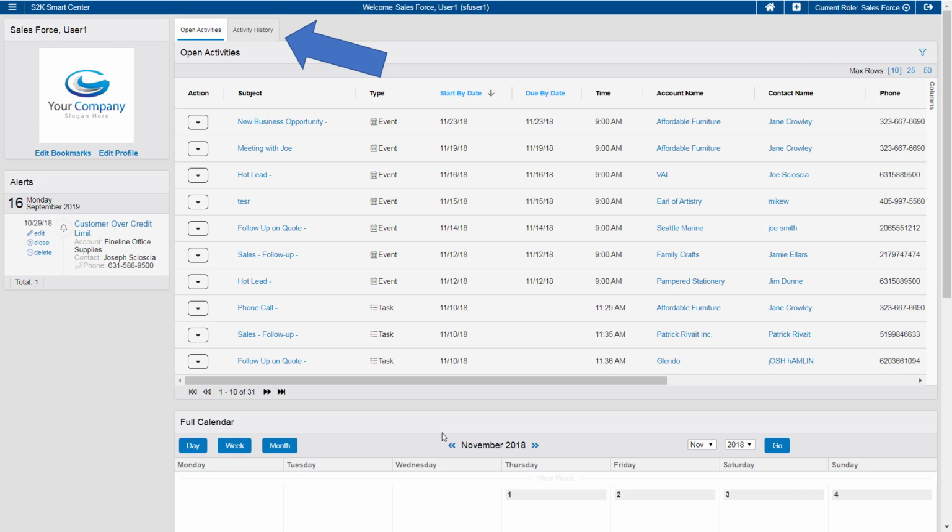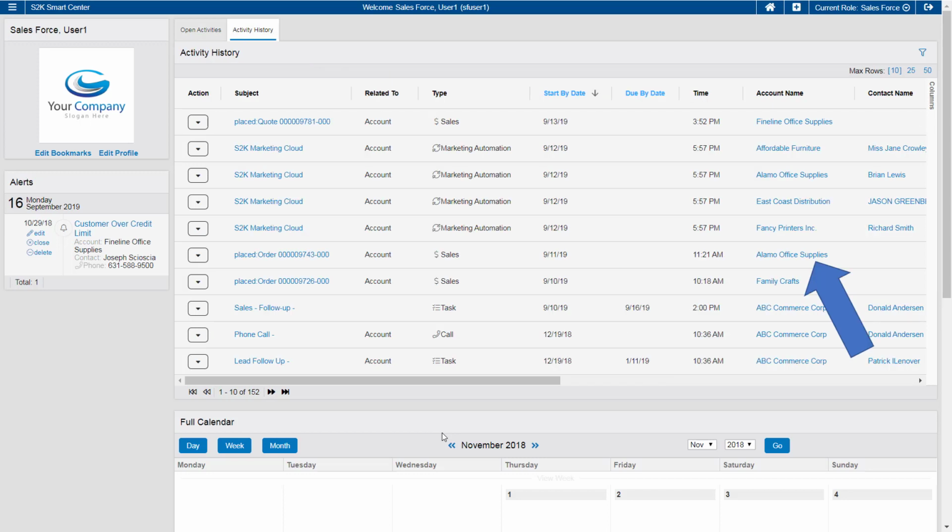What's nice about this screen is we're going to show you open activities, things you have to accomplish, but there's also an activity history tab which shows you everything that's already occurred and closed out. In here you might see that a customer had placed an order, or that a customer opened up some marketing information, or some history of your last phone calls or tasks that you've completed. So it's real nice that you could see here that a customer placed an order yesterday and maybe you want to drill into it. This is your full activity history of what's going on with all of your customers and leads and prospects. So it's a nice history screen.